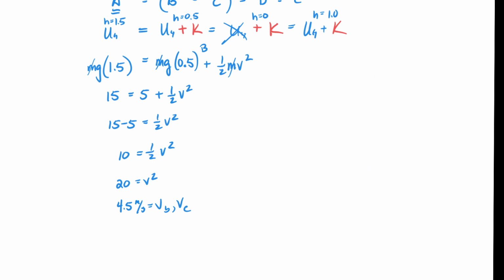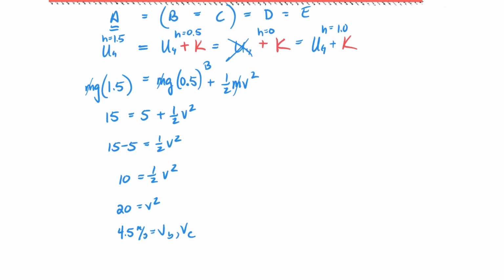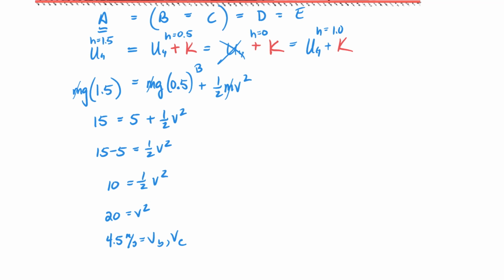We wanted to find the speed at the lowest point. So the speed at the lowest point, let's see what we got up there. The lowest point is when we're at D, right? D is a height of 0. But we still are starting with the same amount of energy. So mgh, which is 1.5, equals 1/2 mv squared.